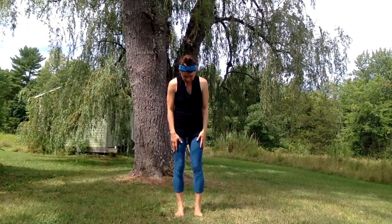We're going to begin with a version of sky salutes, and so you start with the feet under the knees, under the hips, and the hands just right here in front of your pelvis, low belly. First, find your sense of groundedness through your feet. Find a sense of engagement through the core and lift through heart and crown.